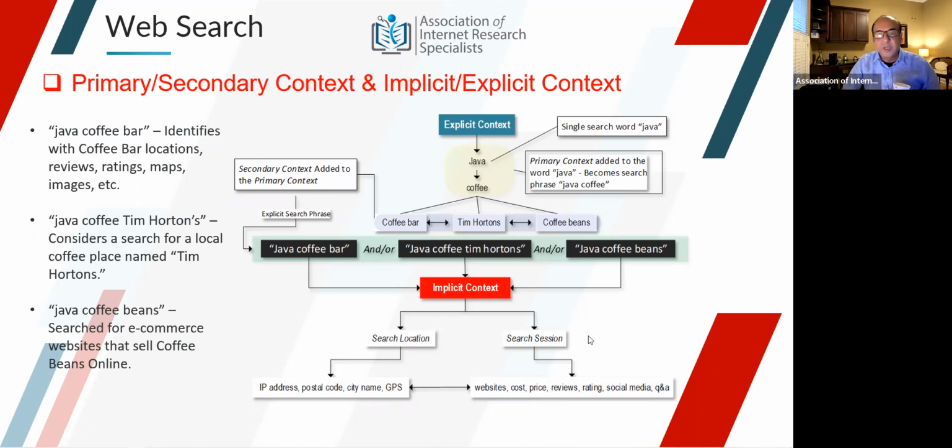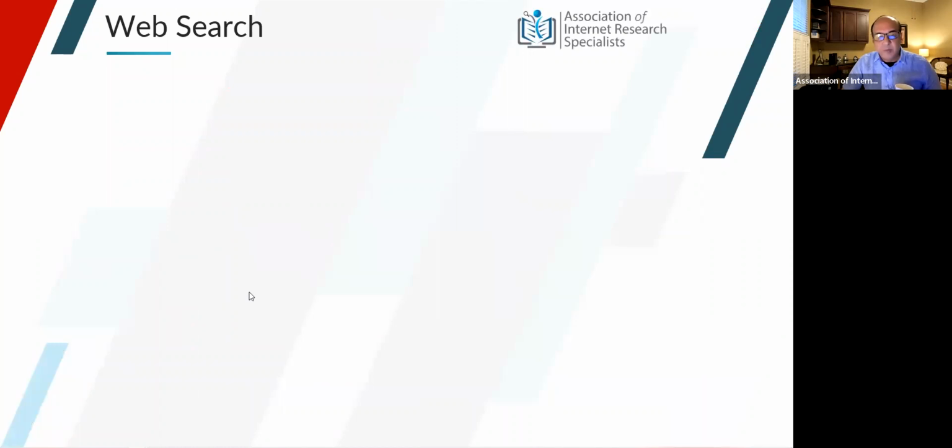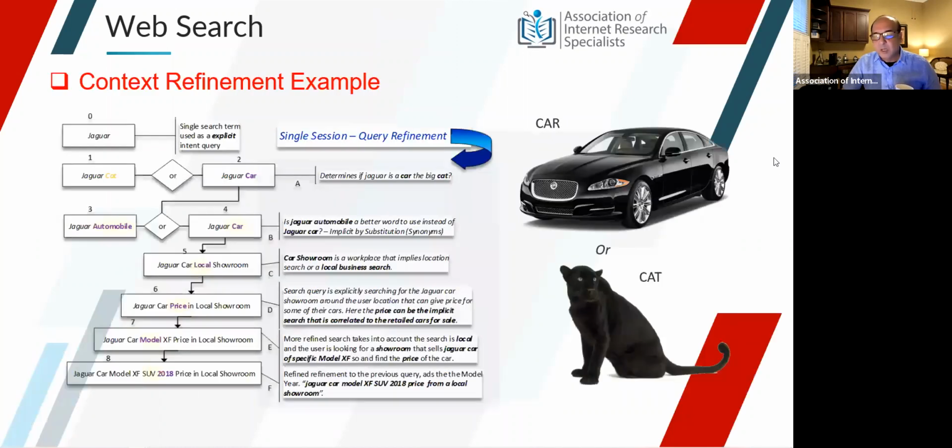And for this reason, you would find that if two people are browsing from two different locations or two different countries, the results will obviously not be the same, assuming it's the same browser, same search query. So implicit meaning is what is making the results come different for the two individuals.